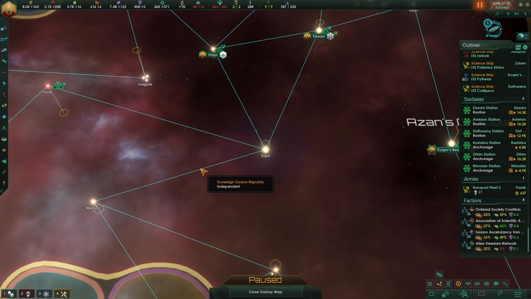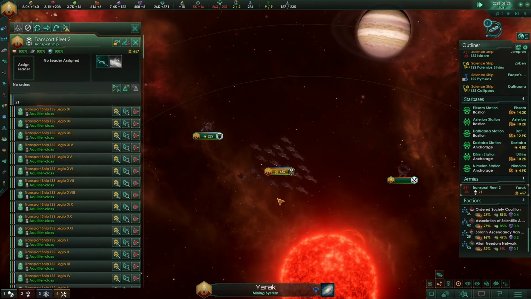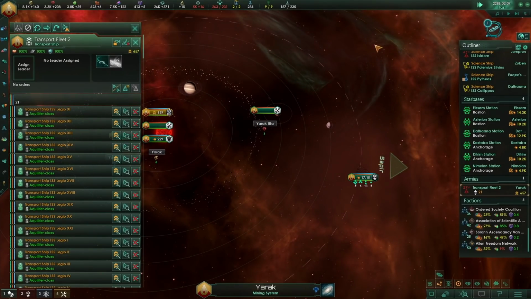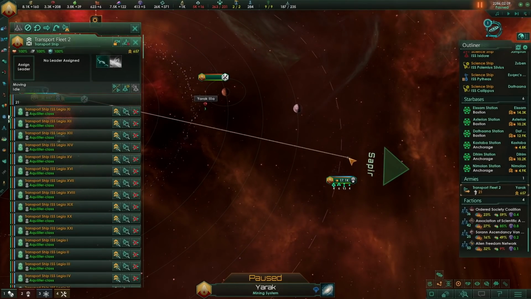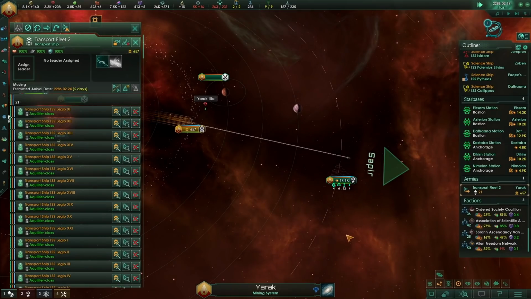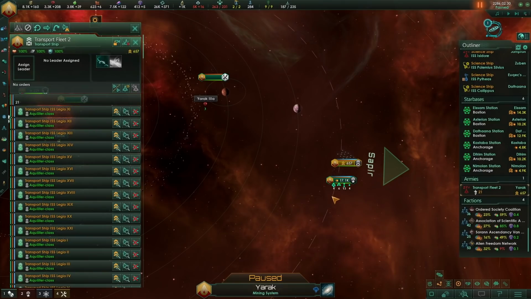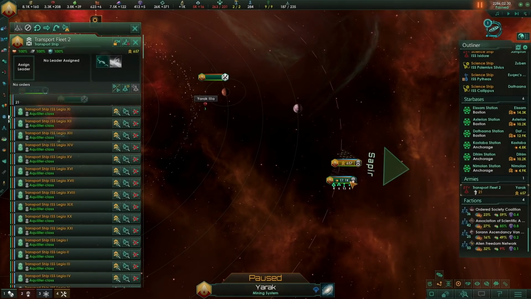Now, what you can also do to mitigate somebody who is hyperlane camping is to make sure that you jump in with another fleet. For instance, I have this transport fleet here. Now, if I were to get this transport fleet to fly in first to this system and make sure that the second fleet were to arrive a day later, I'll just do that in the reverse to show you what I mean. That way I can get this transport fleet to arrive first, the enemy will offload all of their alpha strike, all of their initial shots at it, and then 1 to 2 days later my secondary fleet would arrive.